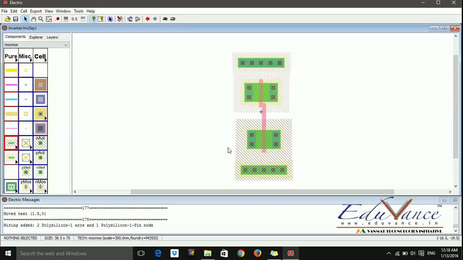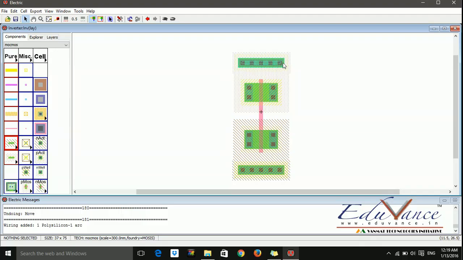If this inverter was given for fabrication, you don't know what might have happened here. You might just get a blot because such a small angle is not fabricated, right? So make sure that the design looks neat and tidy and everything is at 90 degrees. Okay, so we have connected polysilicon.